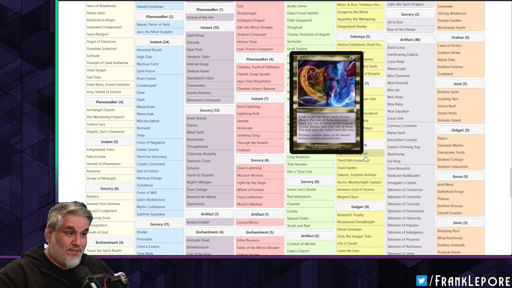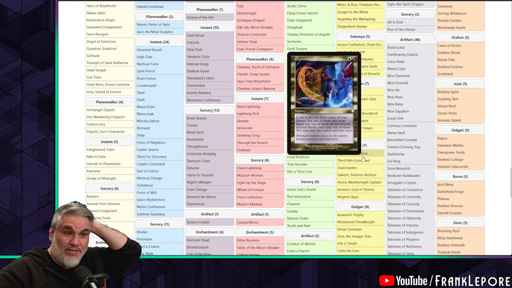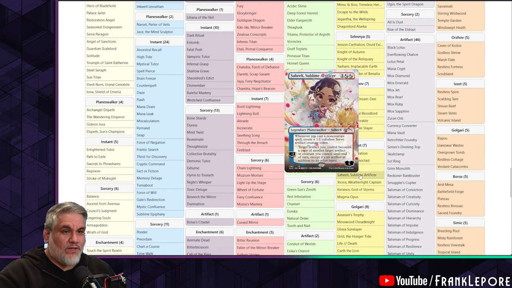Apparently I do have Expressive Iteration. I didn't even know. So apparently I think it's great. Like I said, I didn't think I included it, but I'm glad I did. It's a really solid card. And then we have Third Path Iconoclast, Dack Fayden as well.